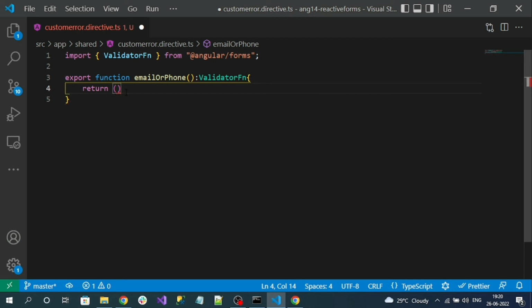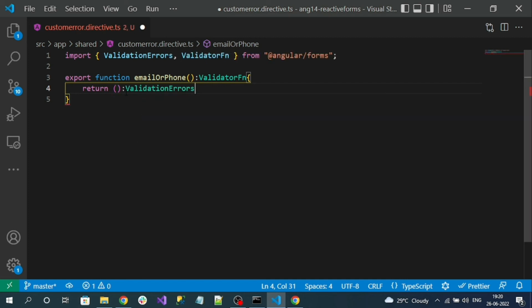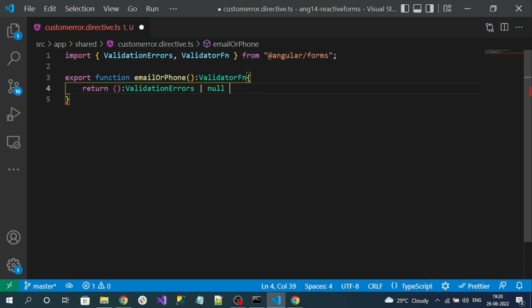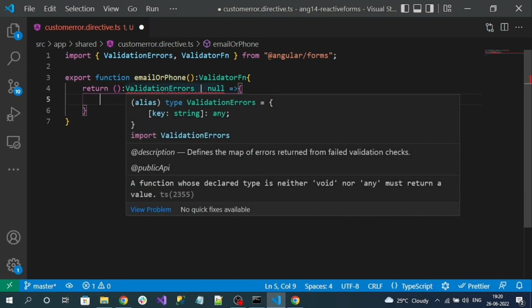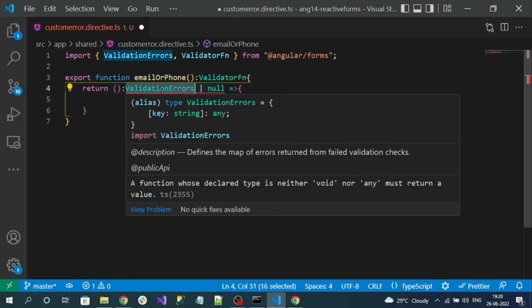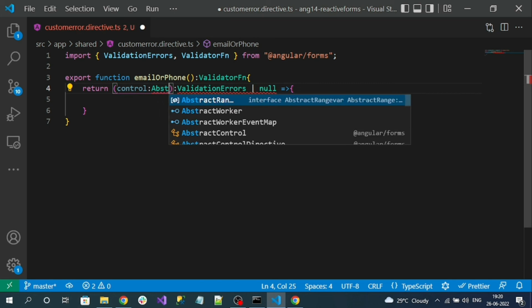The arrow function is of type ValidationErrors or null, which means it must return either an error or null. If it is returning some error, that type is ValidationErrors, and null means no error. This arrow function also contains an input parameter like control of type AbstractControl.